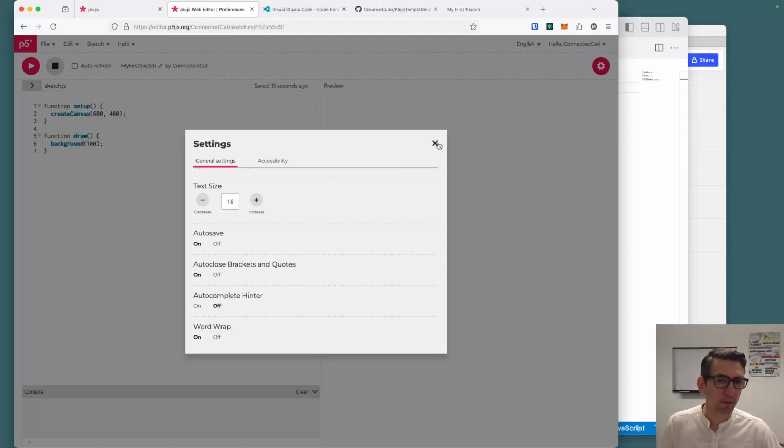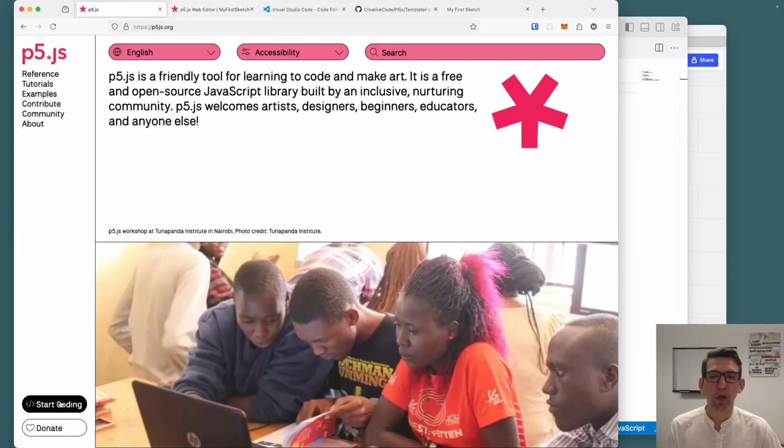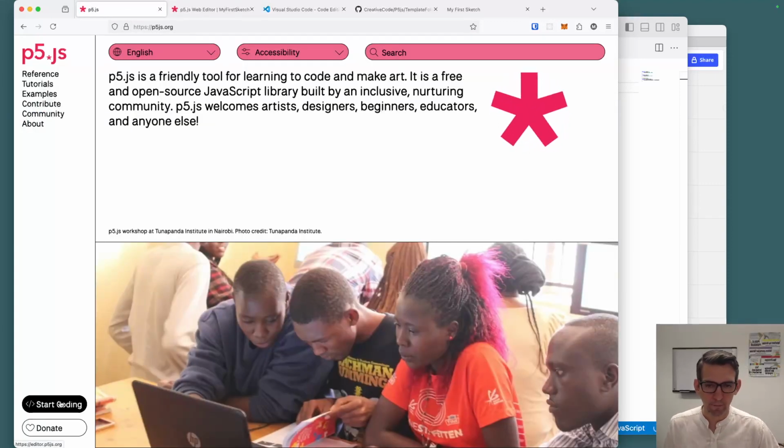So you can go ahead and explore those options and enable autosave features and so on and so forth, and look at the output of the sketch in the console. We'll come back to a lot of these features very soon, but for now I just want to look at how to set up the environment. So this is option 1, right? We've set up our first environment simply by clicking on this start coding button, and there we are, right?